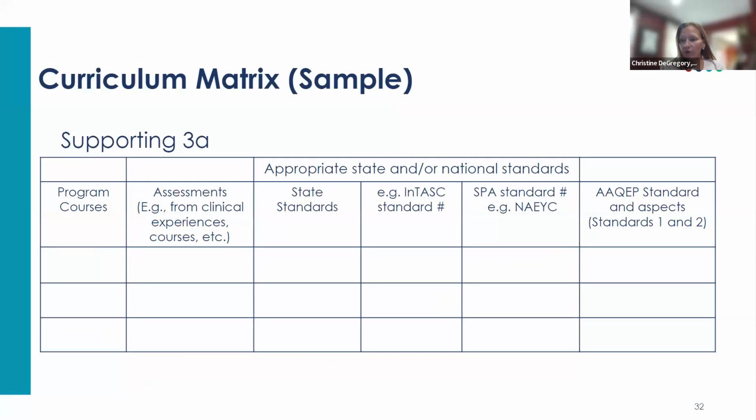So here's a sample curriculum matrix. You might do this for your courses. You might call out very specific assessments. That's always right. Clear is kind. That's a really nice way. And then go ahead, especially those assessments, right, that you're using for your AAQEP, to align, right? So it's just a nice big alignment. Whatever state or national standards are applicable, obviously that differs by state, it differs by program type. So whatever you're using, you can go ahead and show that alignment, right? Making sure that you're attending to all of those audiences.